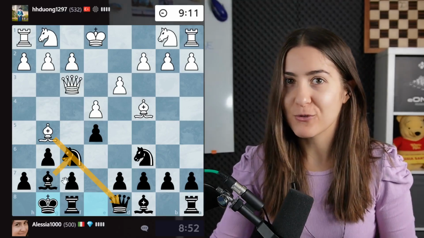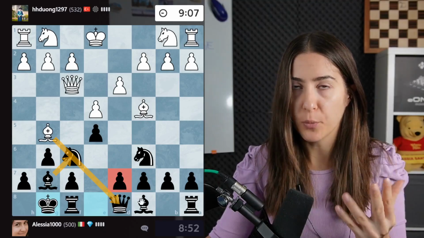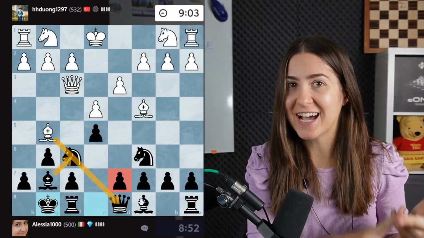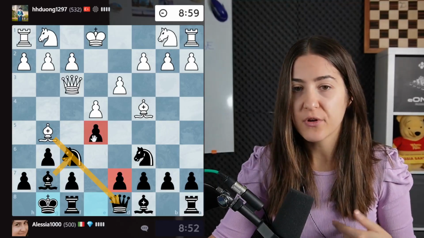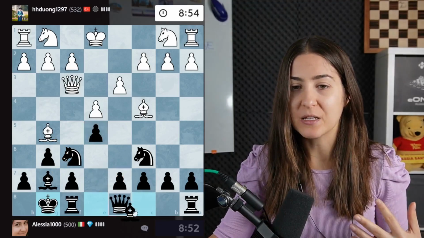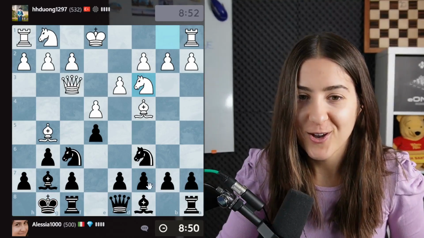How do we want to keep going? Well, we have to develop all the pieces. Don't forget that the goals in the opening are basically 3. Control the center, develop the pieces, and castle your king. We already castled the king. We have a good control of the center thanks to this pawn. And we just need to complete the development of this bishop, and then the queen and the rooks. Right, so what are we going to play?